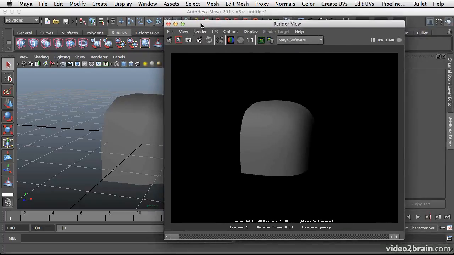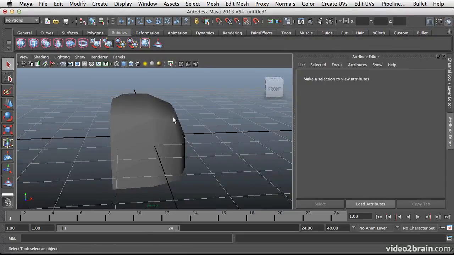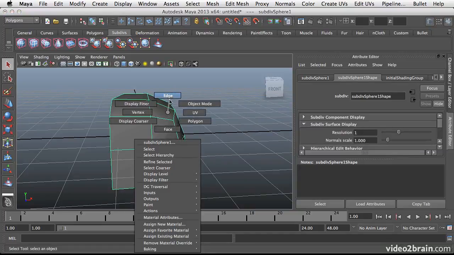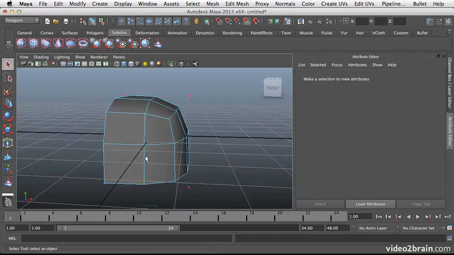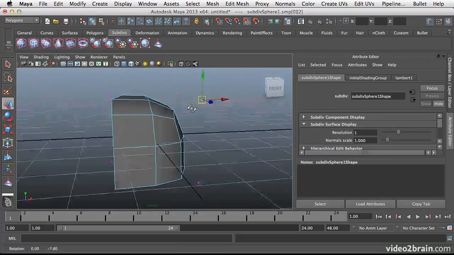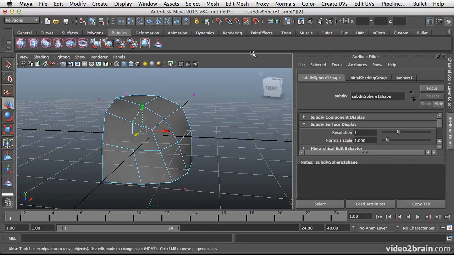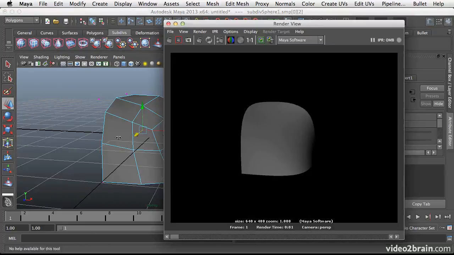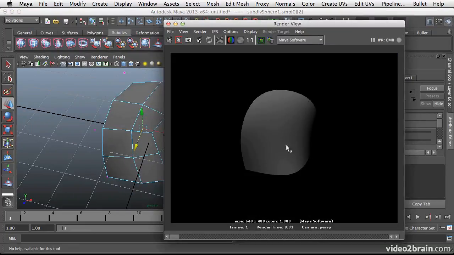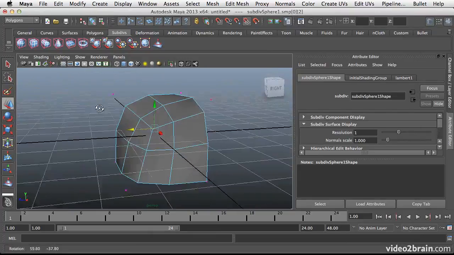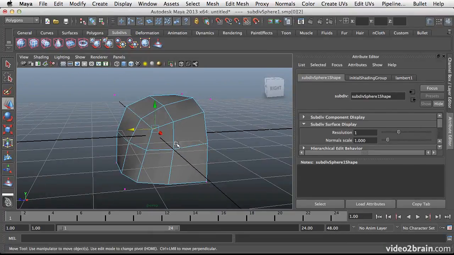And that's where subdivision surfaces are going to make your modeling experience much easier, as opposed to doing something like this with actual polygons. You're going to be dealing with lots and lots of little tiny polygons, and then going in and making any edits to this is going to be just an absolute pain. If I wanted to go into a really dense polygon model and do something like this, where I move this down and in just to change the whole contour of this shape, and I'll go ahead and render that. To get that change in the contour, that would be absolutely a nightmare with a very dense polygon mesh. But here in subdivision surfaces, very easy. So there you go, subdivision surfaces and how they work in modeling and at render time.